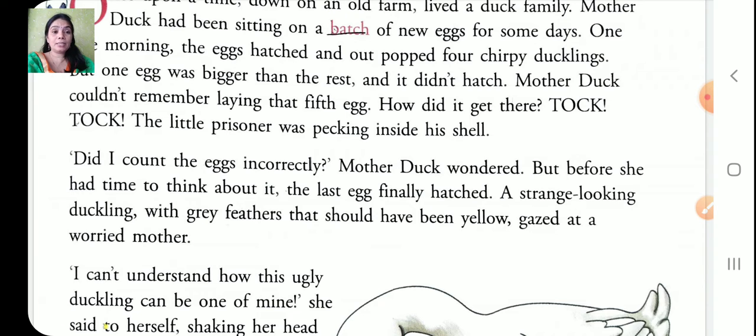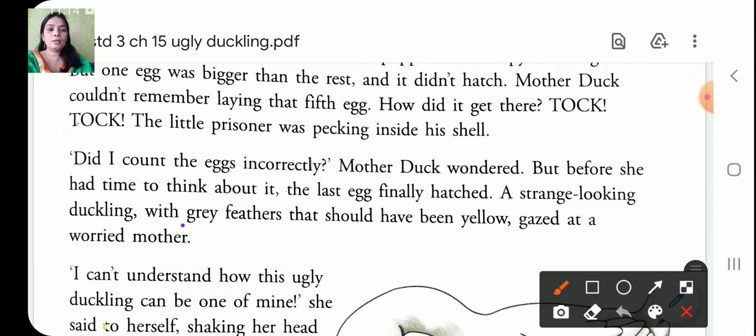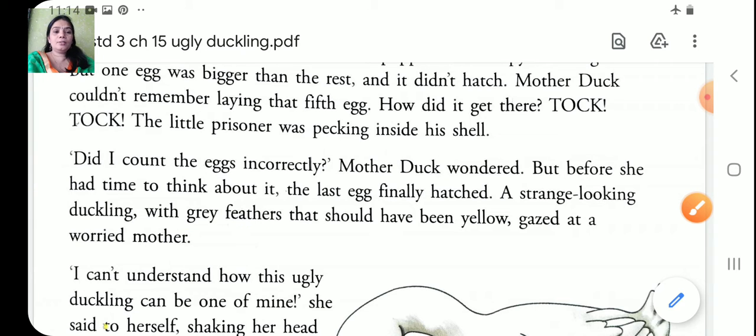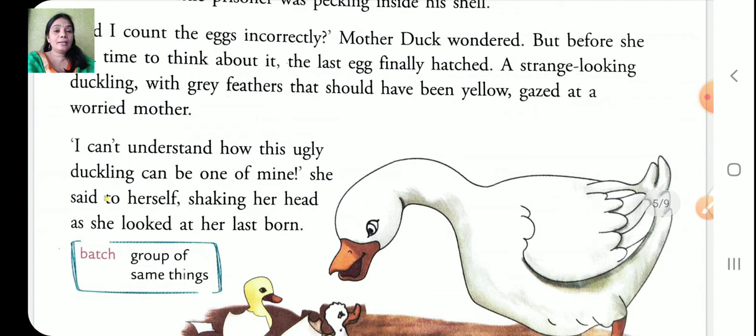That is why the mother duck wondered. Why did the mother duck wonder? The other ducklings were looking yellow and one duckling had a strange look with grey feathers. So the mother duck was confused and worried.